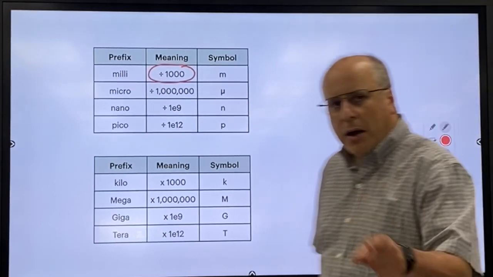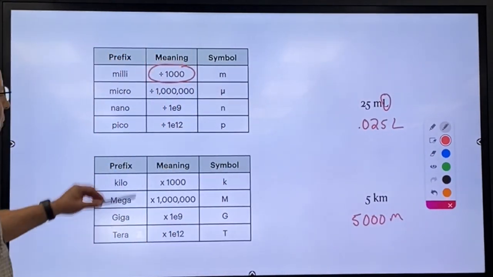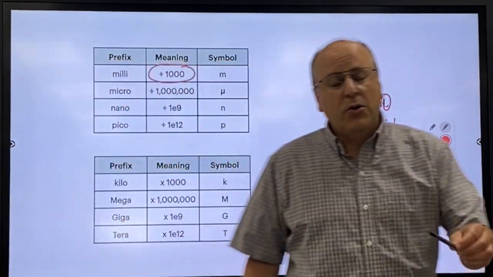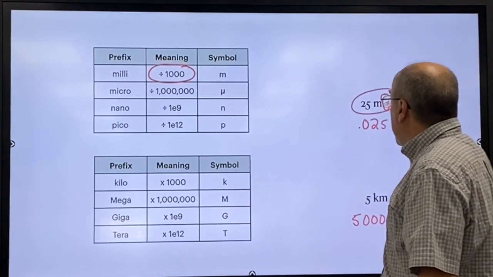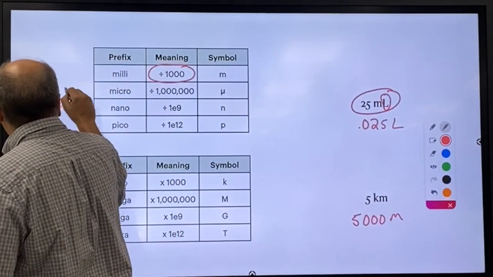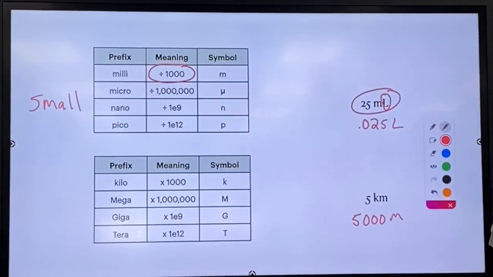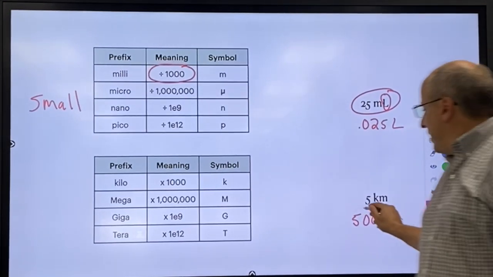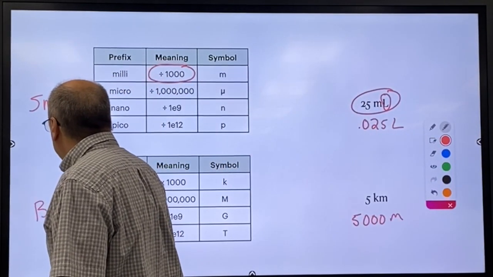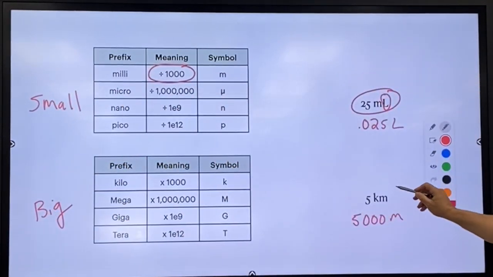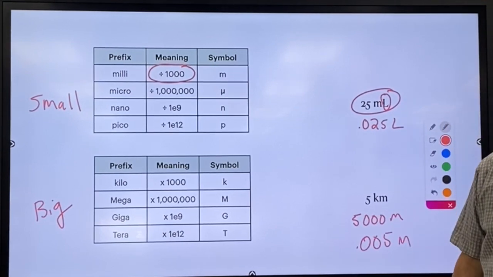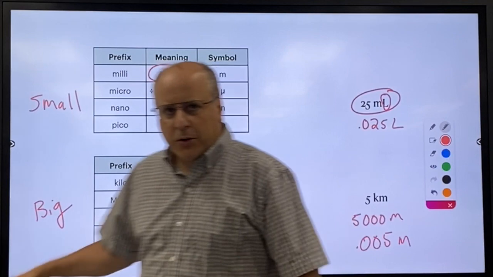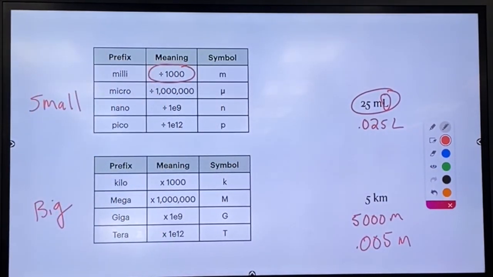And I know that the number one error you're going to have is multiplying when you were supposed to divide, or dividing when you're supposed to multiply. So just remember, when you see milli, it's supposed to be a small number. So if this number is bigger than 1, you did it wrong. K, kilo, is for big numbers. So if you do it and you get a small number, if you came up with like 0.005, you did it wrong. Kilo means big number. Okay, so don't mess up your multiplying and your dividing. Let's try another one.